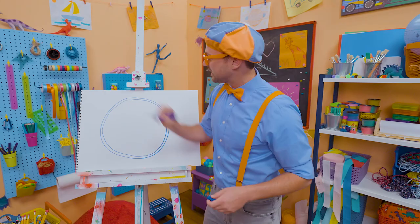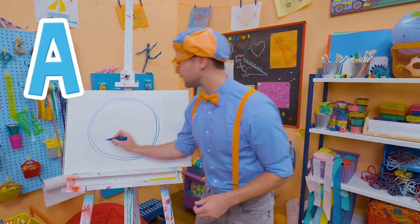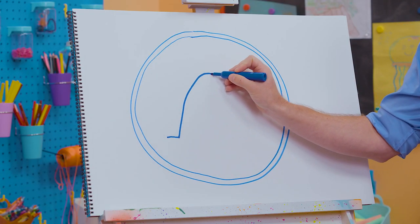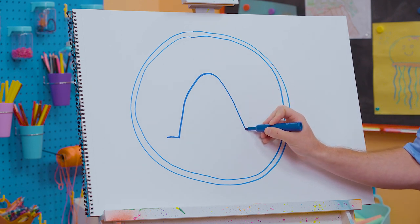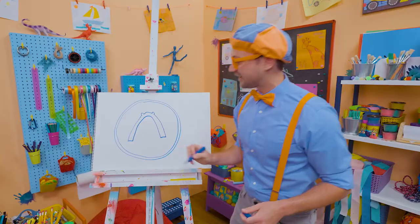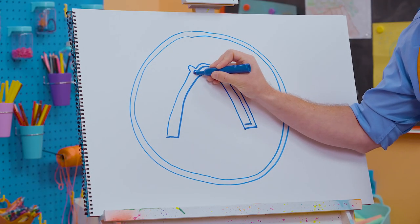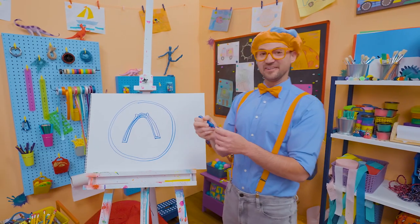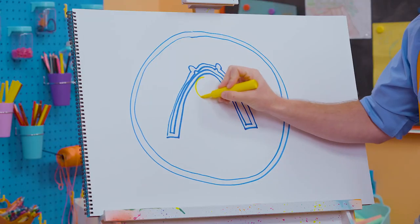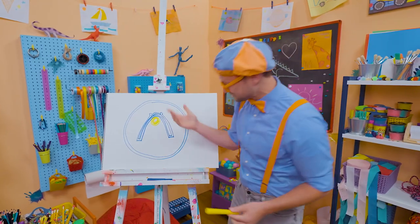Whoa, there we go. And now we need an A. A for Arpo. Okay, let's go like this. Whee! And then arch down like that. Whoa! Now over here, now up. Wow! Now we need to follow that line. There we go! Wow! And last but not least, we need to draw a big yellow circle, just like that. Wow, that looks really good!